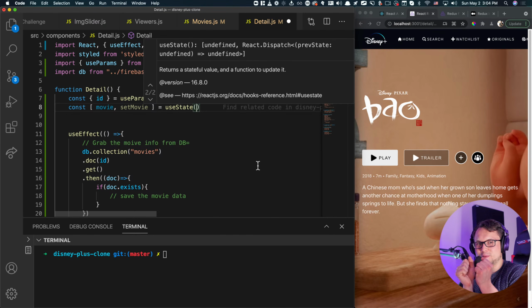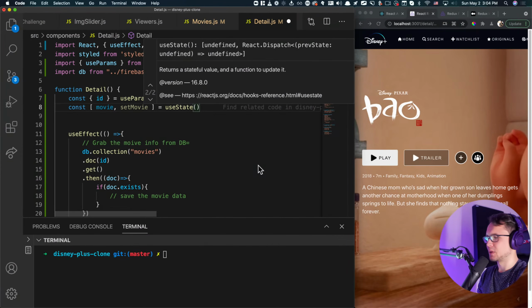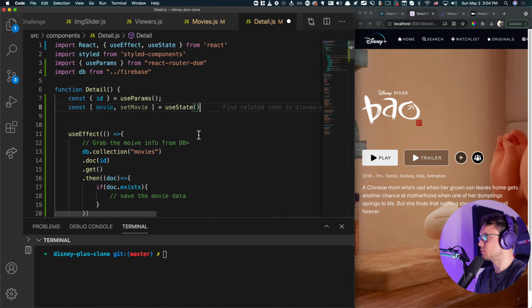If Redux is for the whole app, and it's shared amongst all the components, useState is basically for an individual component. So it's on a smaller scale. It was made for a few different reasons. It just makes things easier sometimes. And what we get here, this is the movie that we will use.